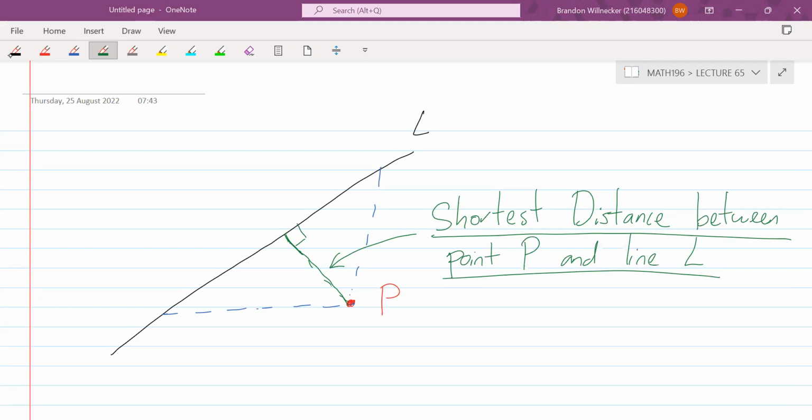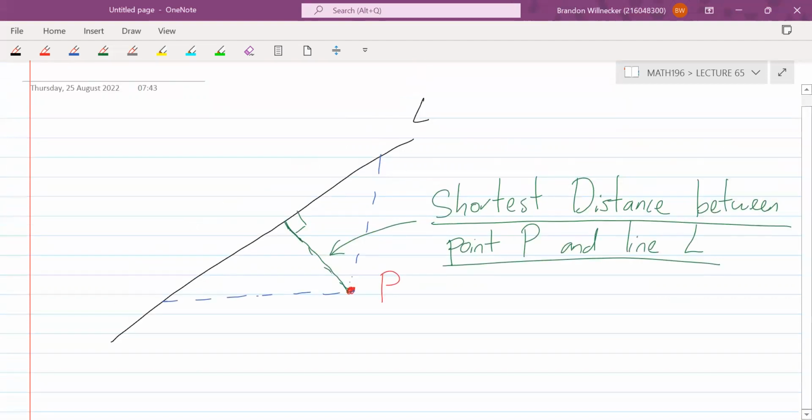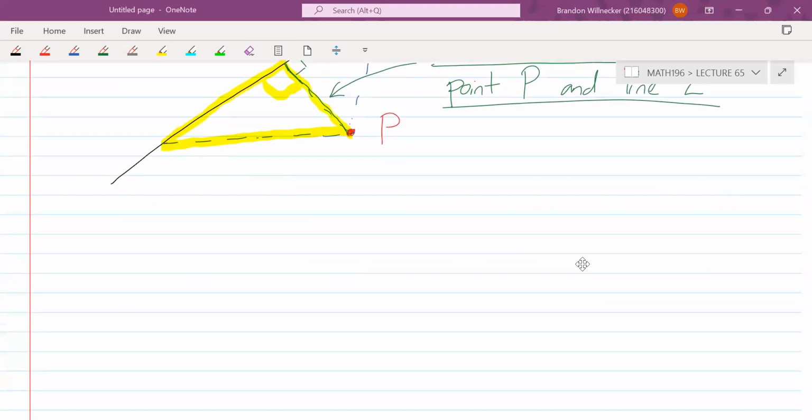Okay, so let's just draw another little picture here just to figure out what this little triangle is here. So we're going to be using this triangle here. We're going to use this triangle to figure out what that distance is there. Okay, because we know it's a right angle triangle from before. So we can use that fact to find the distance, okay, using a bit of Pythagoras and trig and so on. Okay, so we're going to simplify this.